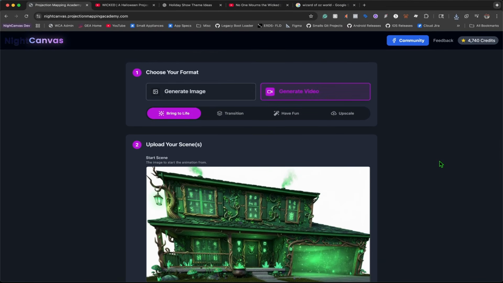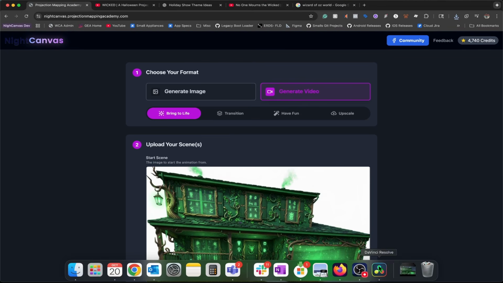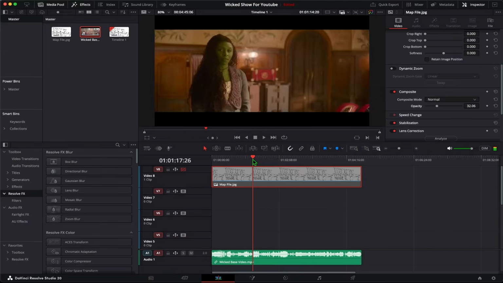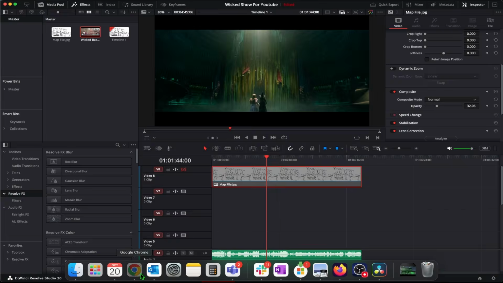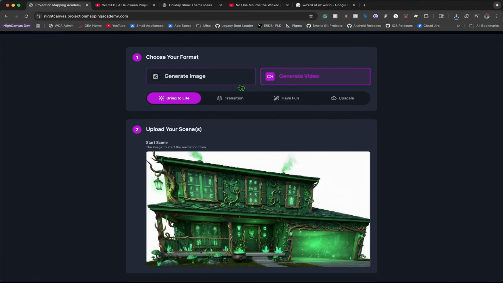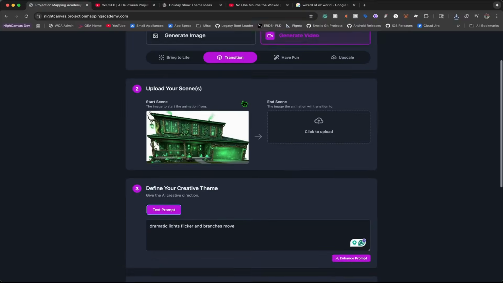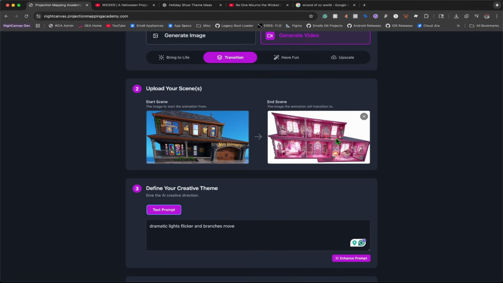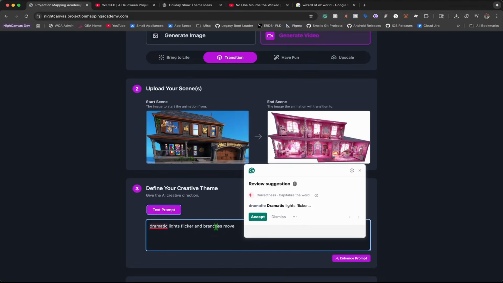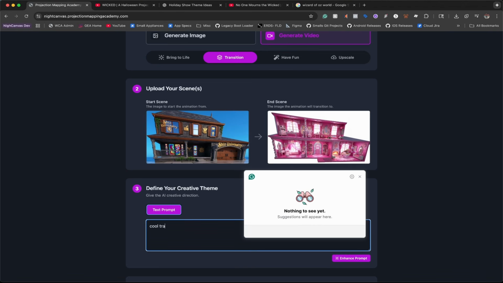So now what we have done is we basically built a bunch of facades and two of the scenes we brought to life. Now another effect that I'd like to show you is some of these transitions from one facade to the other. Okay, so here what I'm going to do is go to generate video and transitions. I'm going to transition from Shiz University to Galinda's bedroom. Okay, so this is our Shiz University and we are transitioning to the house interiors. So I'm just going to write "cool transition."